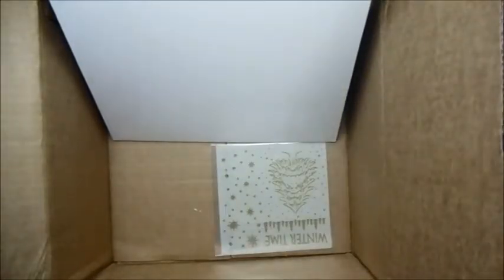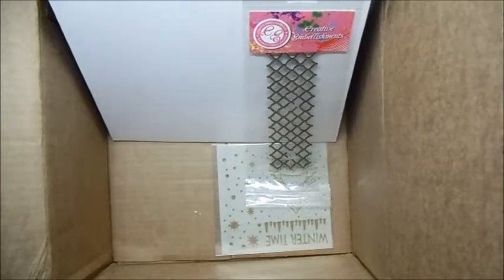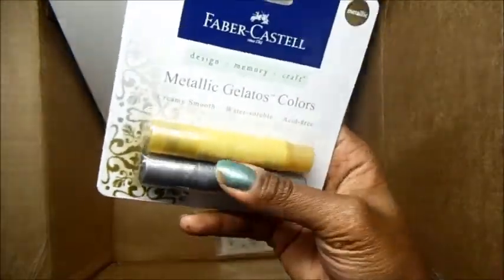I really love this stencil. Then we also got another Creative Embellishments chipboard die cut embellishment. This one here is like a distressed chicken wire type thing. Then we got some gelatos. Yeah, I am going to be able to play with gelatos for the first time. I am very excited about those.